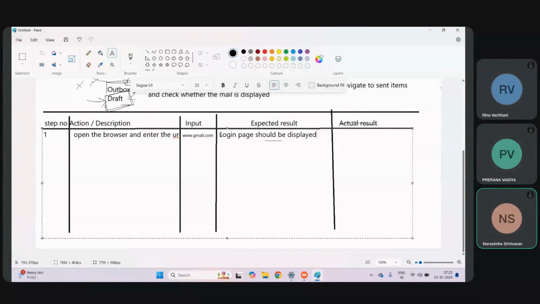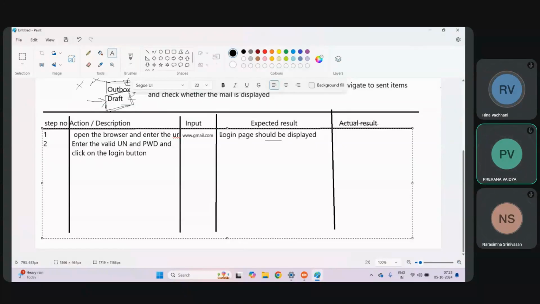Now, my second step. What is my second step? Enter the valid username and password, and click on the login button.